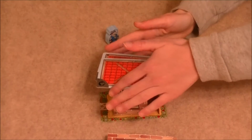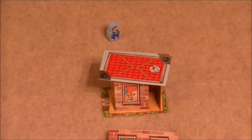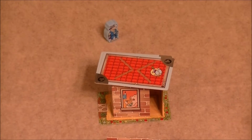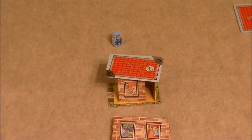Alright, so what he's done now, Kaylee, you don't have to do that. He placed the card on there, and that's going to be kind of the challenge of how we play this game. He placed this roof card here, and now it's going to be my turn, and I'm going to have to place some cards there, and then I'm going to have to put the Rhino in the game.